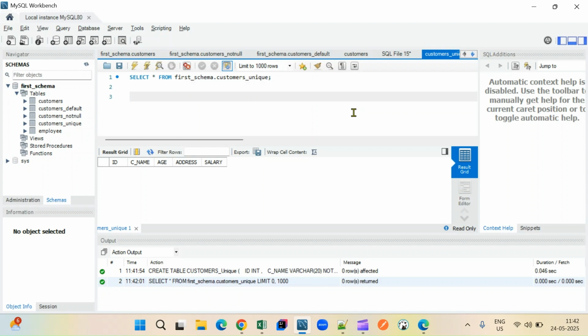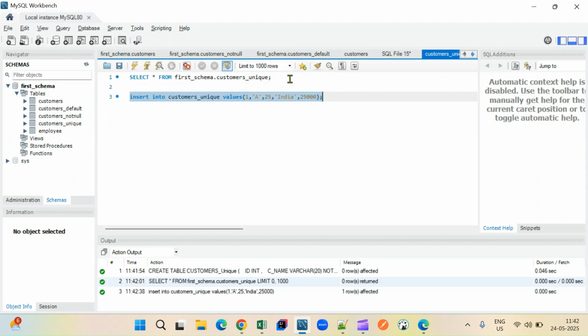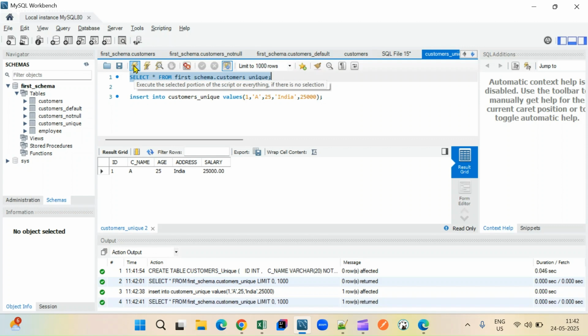So let me insert a record: insert into customers unique table values 1, A, age is 25, address is India, salary is 25,000. Now if I run this insert statement, it will work. We can see the result from the select query. As you can see, it is inserted.